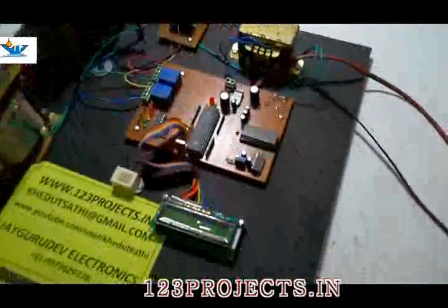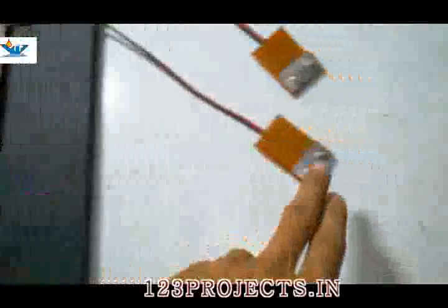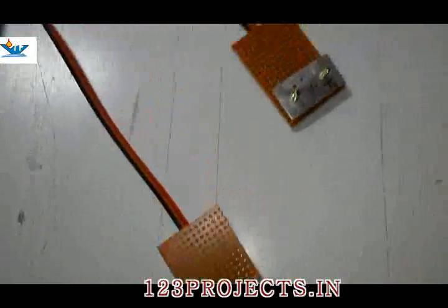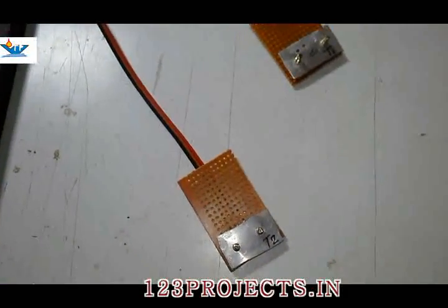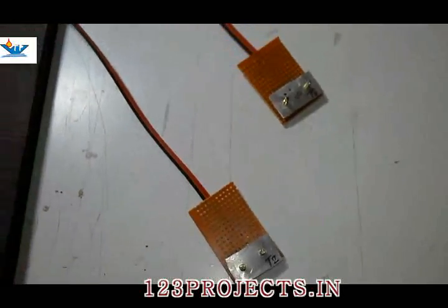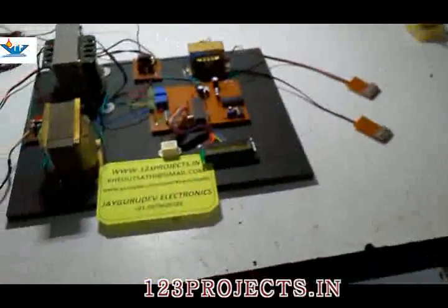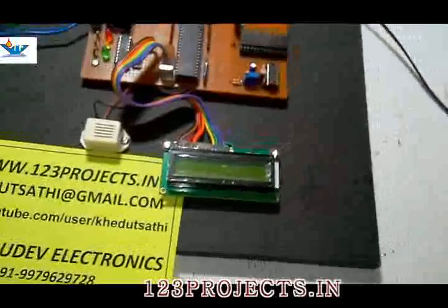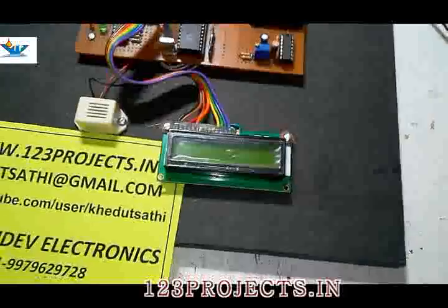Let us see a demonstration of this project. And if the temperature goes over 70 degrees centigrade on one of these temperature sensors, it will shut down both distribution transformers and the system will be shut down automatically. It can run much faster, but for demonstration purposes, we have added a 2 or 3 second delay between all the calculations. Let us see the demo.